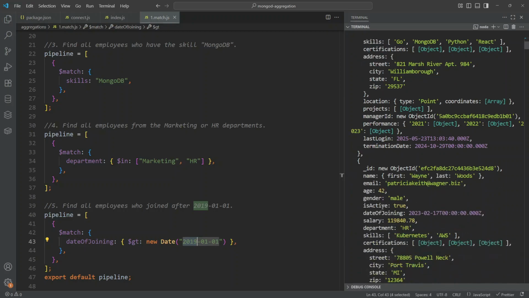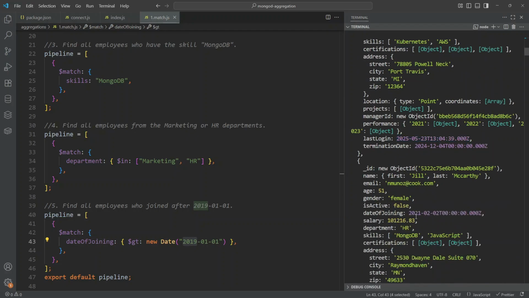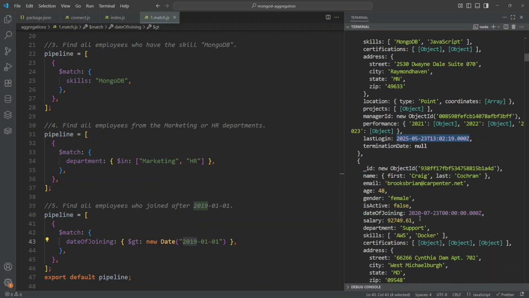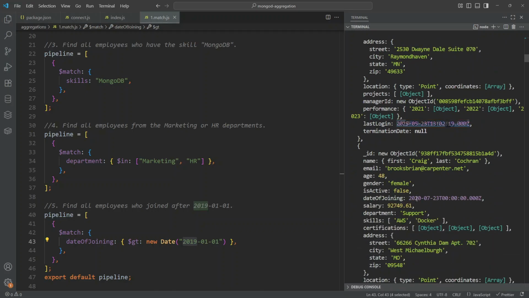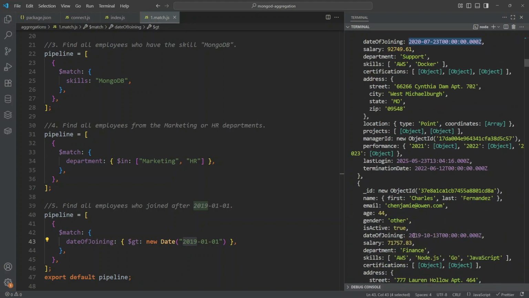Let us take a few more examples. Date of joining is 2023, date of joining 2025, 2021 and 2025, and let me see if we have any edge case. So we have this 2020, still after 2019. And see here, this is 2019, and it is the 10th month, so this is October.